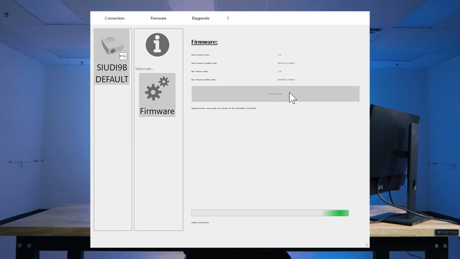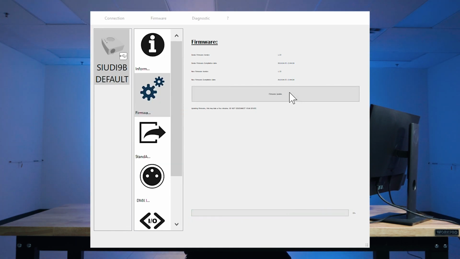It'll take a little bit of time for it to go through all the processes, but once it's done, you'll get a handy little note. When you're all done, you will get this message that says the firmware was successfully updated. You can click OK and close the Hardware Manager and use the standalone player as normal.